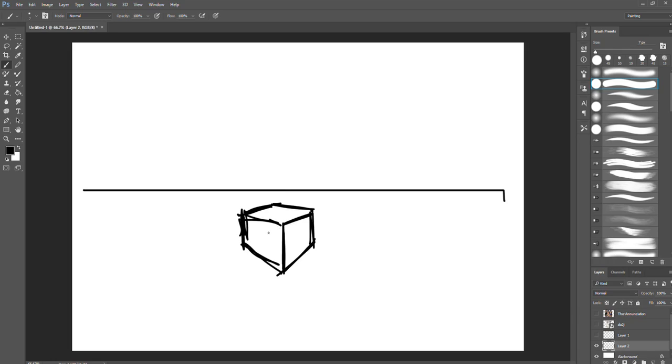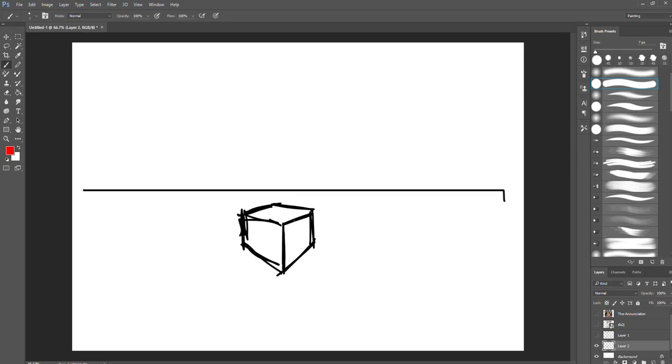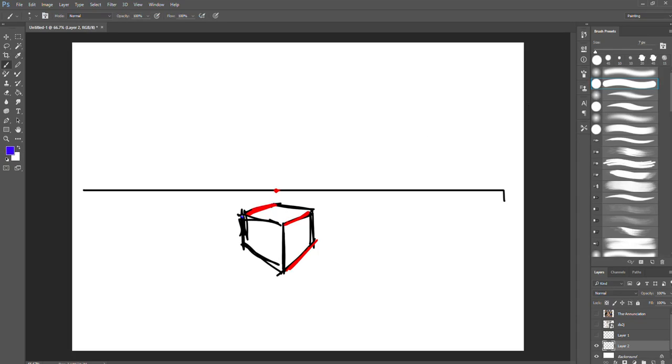But I still know that all parallel lines recede to the same point. And so they don't seem to be receding to this point anymore. But I know, for example, that these 3 lines are parallel. So they must recede to the same point on my horizon line. And I also know that these 3 lines are parallel to each other.